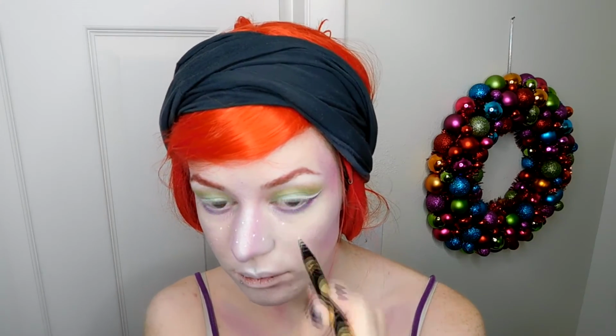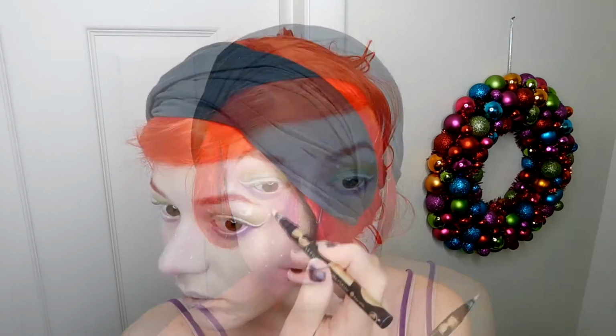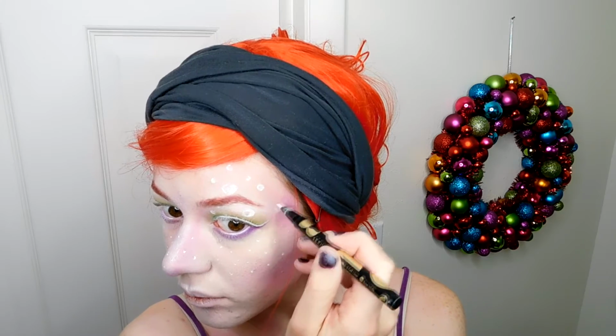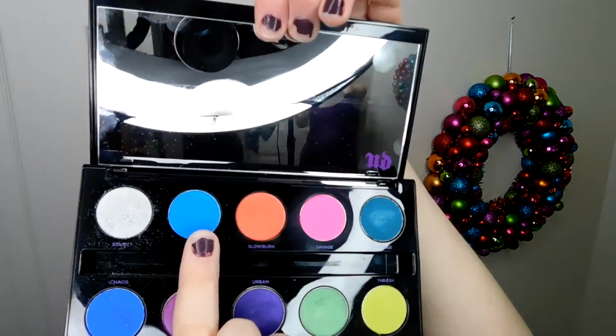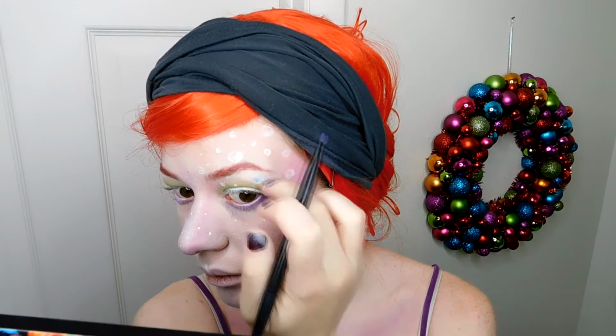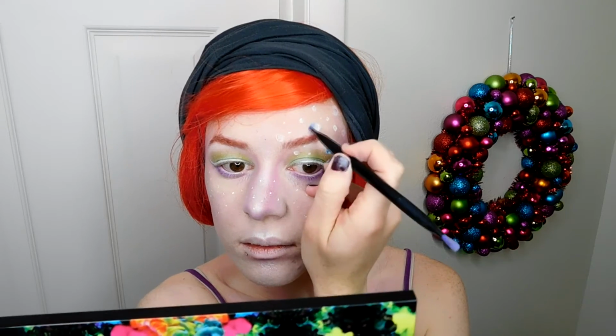Taking the same white Minnie Mouse liner, you're going to want to create cute little freckles onto your nose and cheeks where you would naturally get freckles. Because you see so many bubbles on this ride, such as when you're going down into the ocean and coming out of the ocean, I decided to add bubbles onto my left eye. I decided to only do my left eye because I felt on both eyes it would be a little much, so I just lined the basic outline of those with the white eyeliner, and then I'm just taking a color Gonzo on the Urban Decay palette and applying that onto the bubbles.